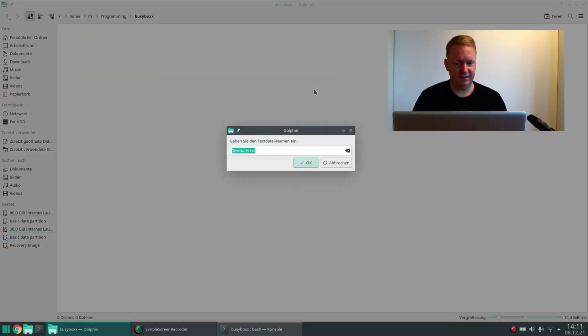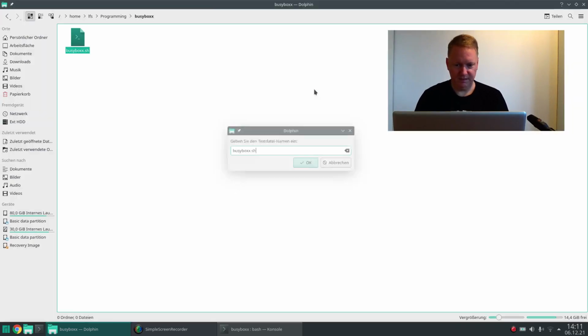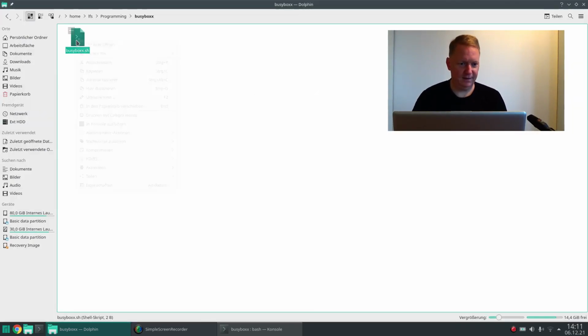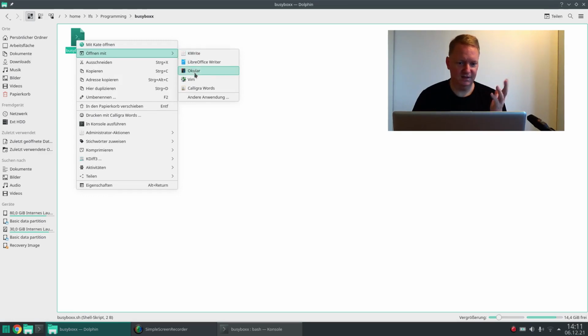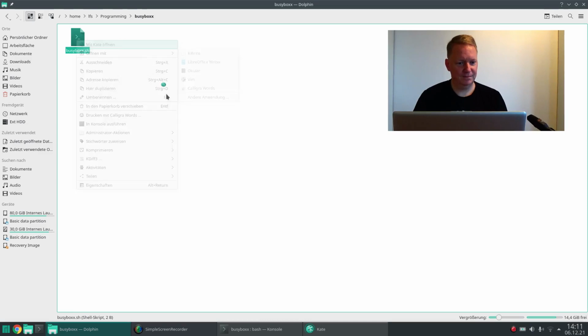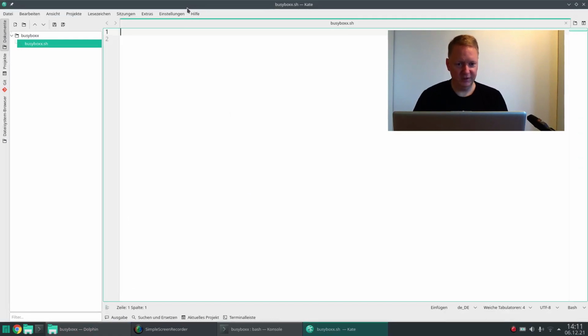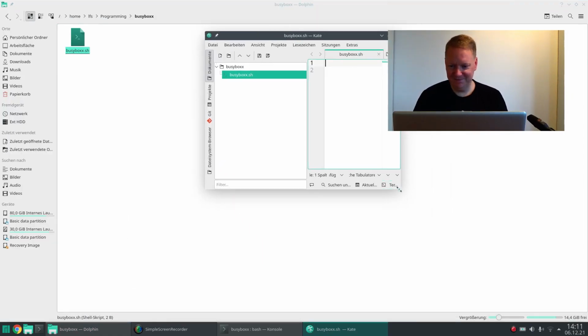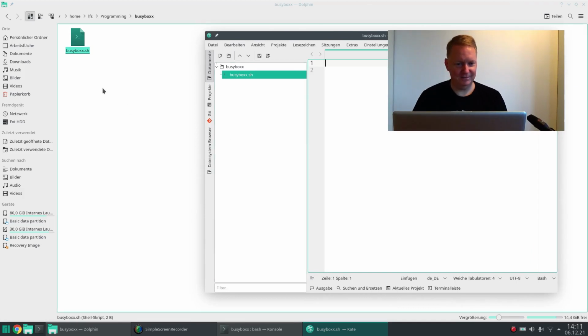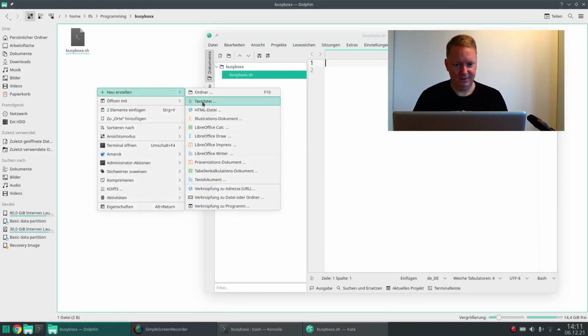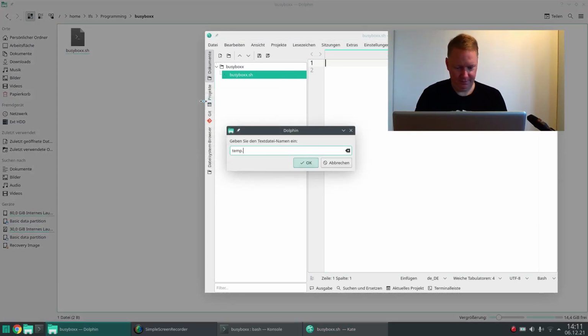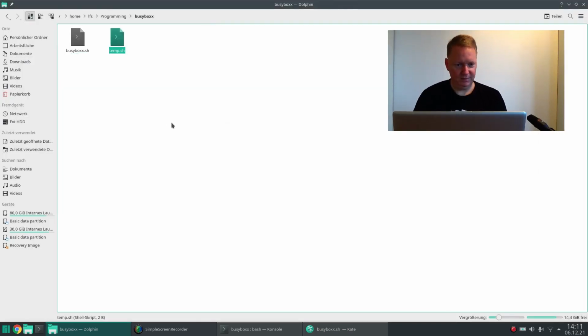I will create 2 text files. Busybox X, like this typical ending for Linux distributions. Everything has to end with an X, and some temp sh.